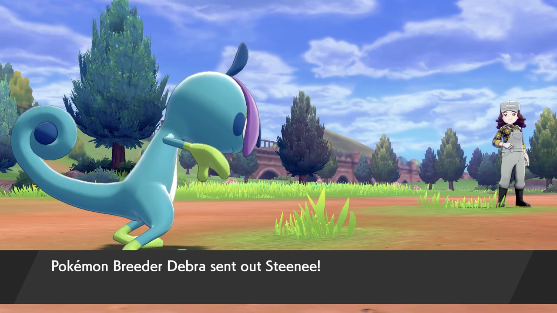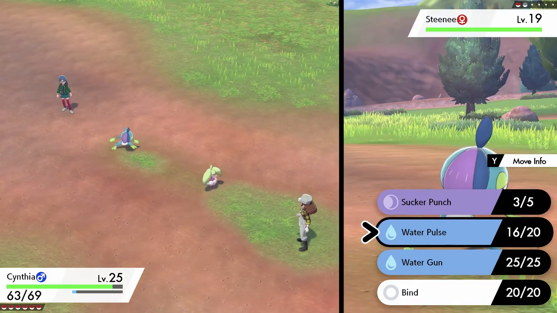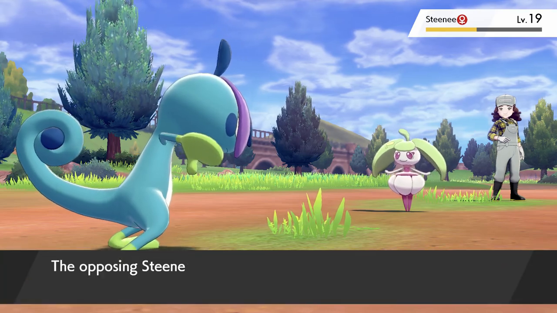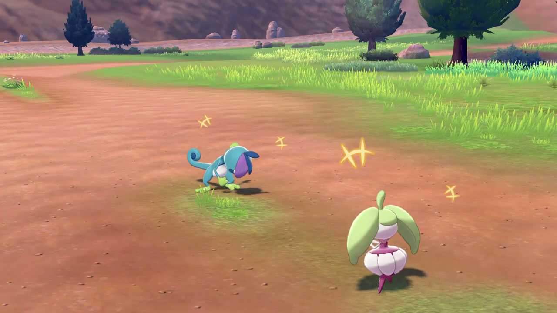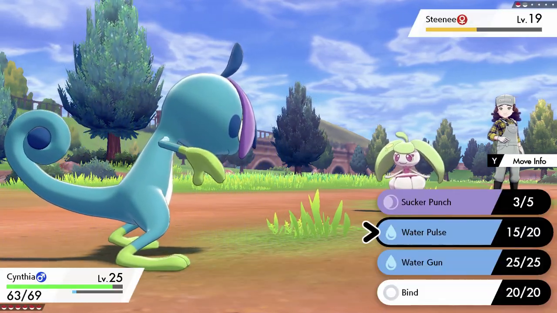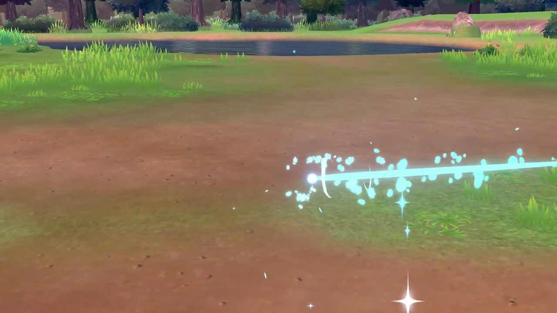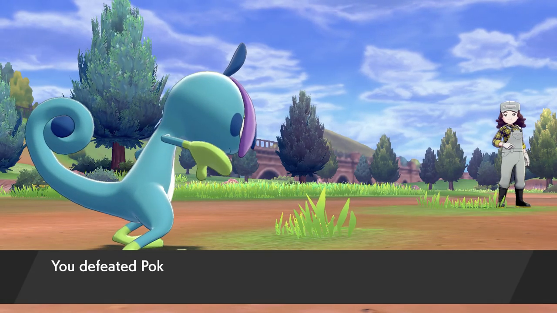I don't know what Steamy is, so I guess I'll see. Okay, that's grass type. Yeah, I think I already knew that, but I forgot. I'll just Water Pulse. It's not gonna be very effective, but you know, it'll do the trick. Also, it might confuse them, so that's pretty cool. Play nice? What does that do? Attack fell. Okay, that makes sense. Sort of. More experience for my friends. Natalie grew to level 21.